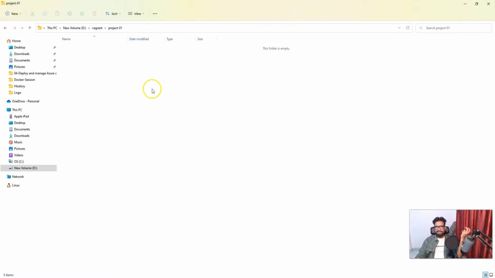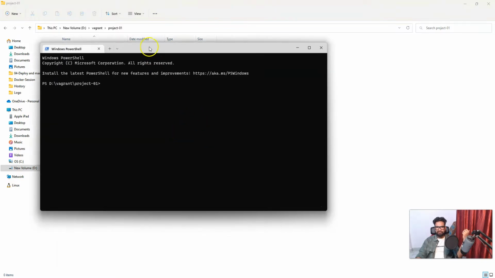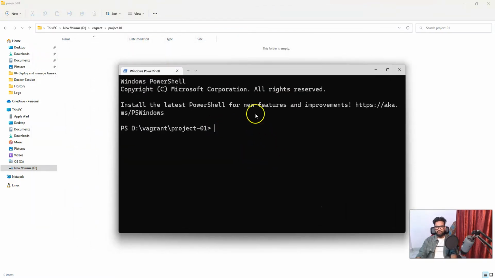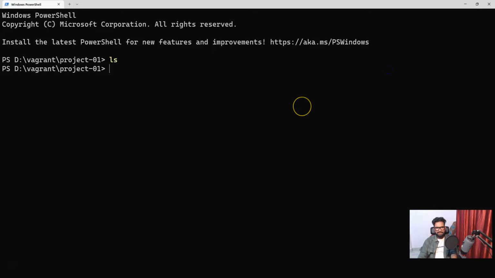The easiest and most convenient way is to open a terminal right from here. So right click and say open in terminal, which opens up a new terminal for us. I'll increase the font. Now do ls. It is empty, as you can see. Now I'm going to initialize a project. How are we going to initialize a project? The command is vagrant init. vagrant init is a command which will create a Vagrantfile for you, meaning that specific file is used by Vagrant to provision a server.